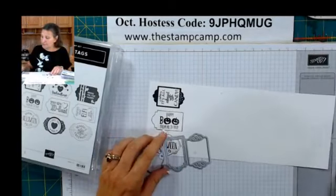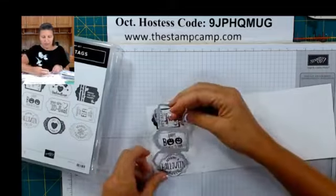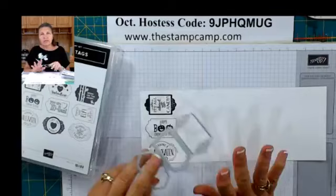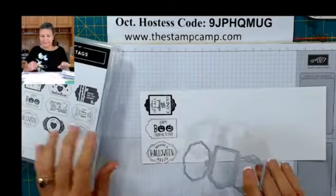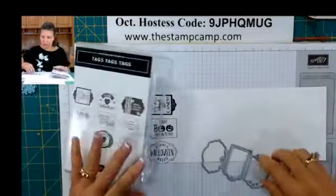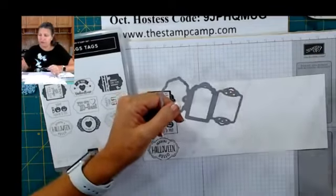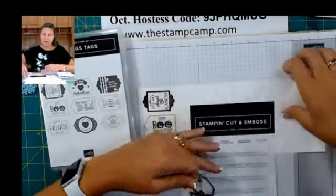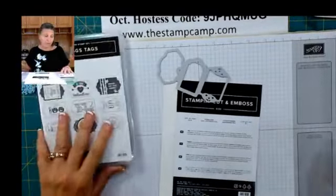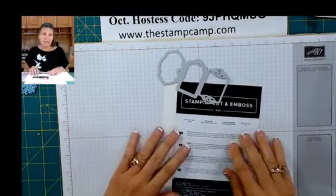Or you would have to take a marker and mark just the one, but when you're cutting it out, you would not want to waste paper. So it's a little tricky. So it has its pluses and minuses. And so what I'm going to show you tonight is how to get the most out of the framelits, because you might not particularly want to purchase the bundle. Even though I have the bundle, I will use the bundle. I think it's a great bundle. But, I've heard some people say, I don't like the little tags.